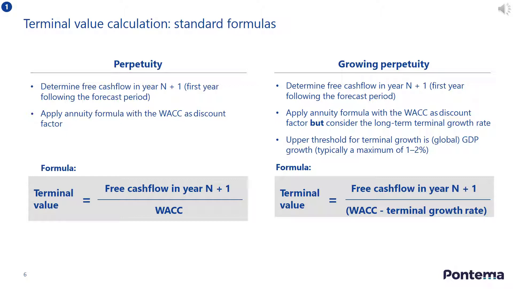With the terminal value, this is calculated at the end of year N, with N being the final year of the forecast period. A terminal value is needed because it is normally assumed that an organization or asset will continue to exist after the forecast period, and that there will be a sustainable free cash flow following this period. Exceptions are when there is no residual value left in the asset, such as an oil well at the end of its useful life, or when assets are to be liquidated or sold at the end of the forecast period. The sustainable free cash flow is normally approximated as the free cash flow in year N plus 1 — the first year following the forecast period. Mathematically, the terminal value of these continuous future cash flows is calculated as a perpetual annuity.